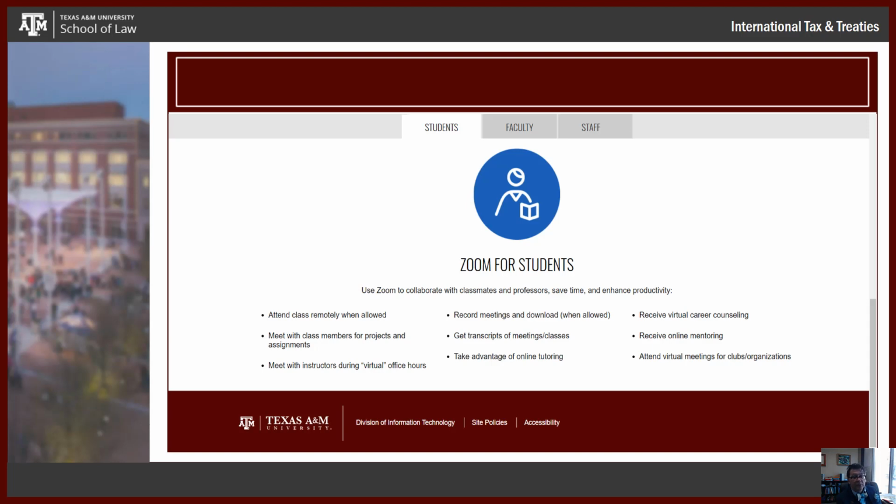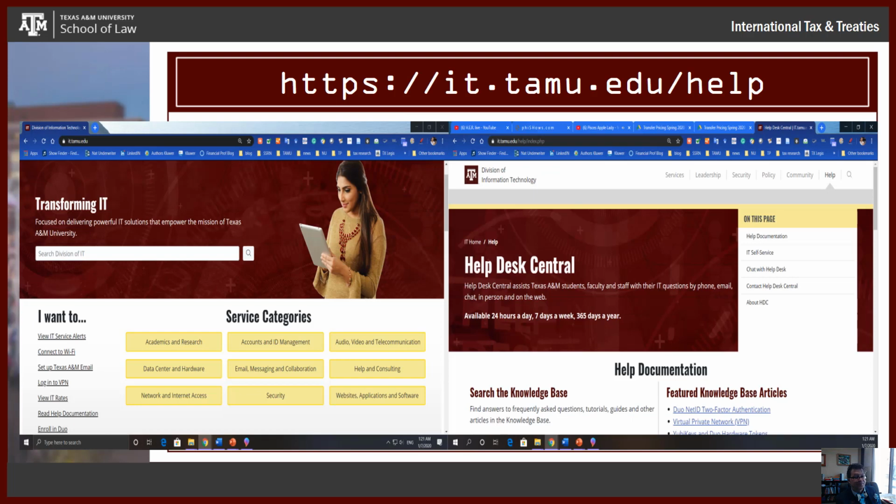Zoom also has Zoom support. Just like the eCampus, it has its separate support area within the IT support, and plenty of it. But to be honest, nobody needed it. Zoom is so easy, so intuitive, so robust. And I'm not a Zoom salesman. I don't own stock in the company. I'm just so impressed by it because I've used all the software programs, and they have their good moments and bad moments, but Zoom has definitely been the easiest and most effective to allow us uninterrupted discussion using actual video and PowerPoint. And that's across all countries in the world. I have students in Nigeria, Kenya, we're flying in airplanes. Just really crazy stress tests.